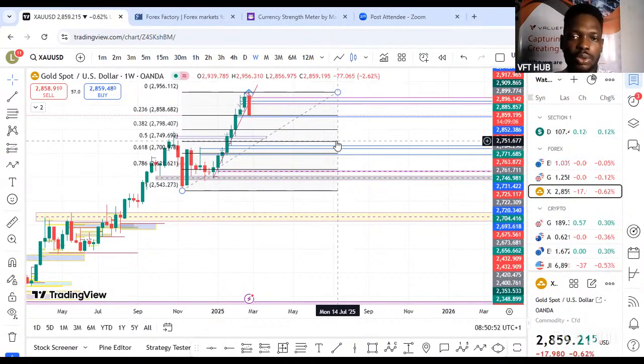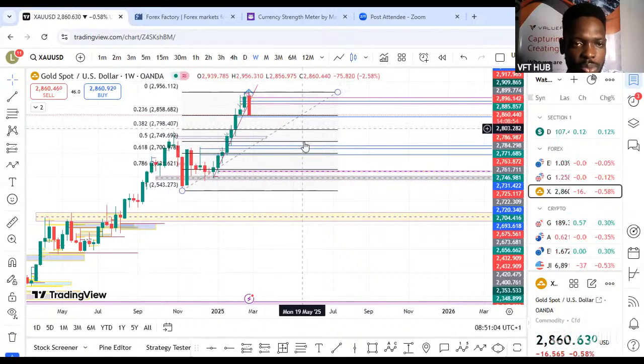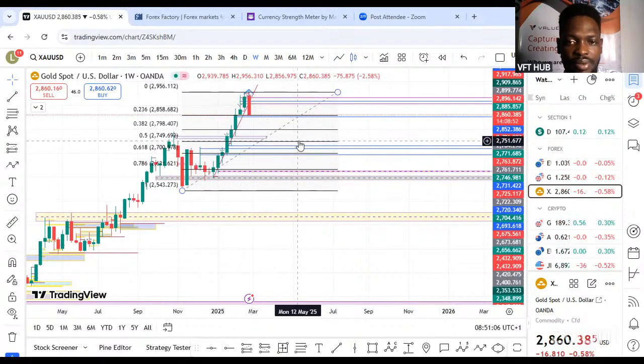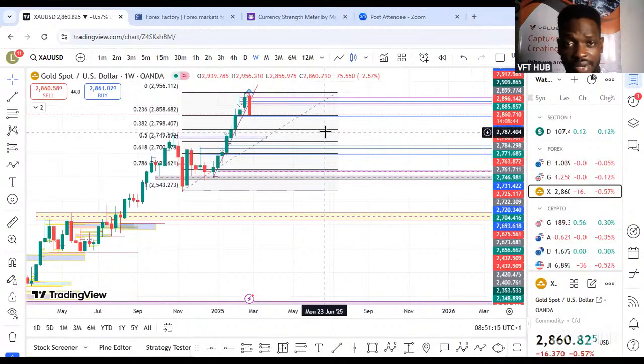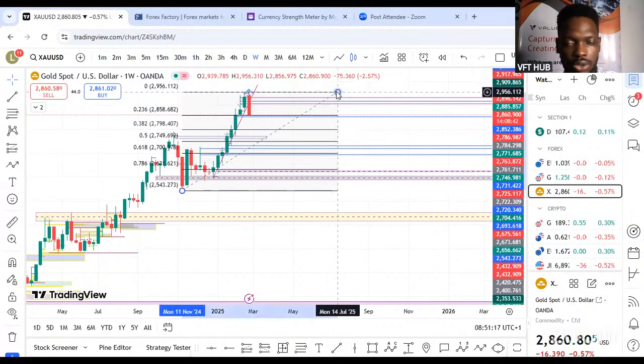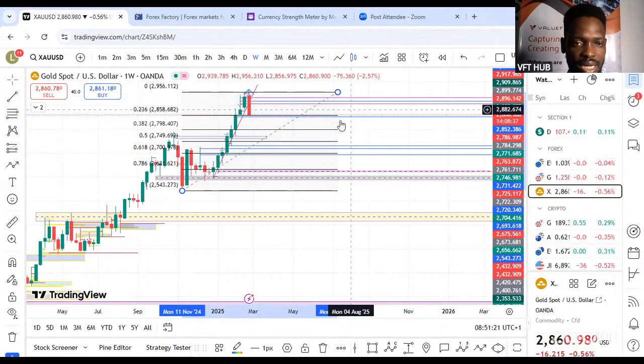So we build our case for the precious metal right from the monthly to the weekly to the daily and so on that way. All right. So this is the weekly time frame. We are expecting some level of retracement all the way into the 50% fib level, and from there we can now pick up again. But however, we need to understand the fact that we are still very much bullish on the precious metal. Okay. So that is the weekly time frame analysis.